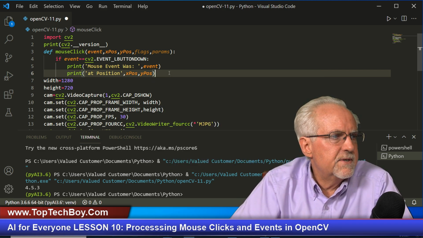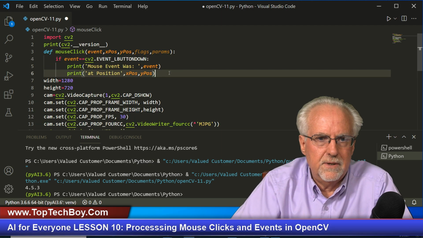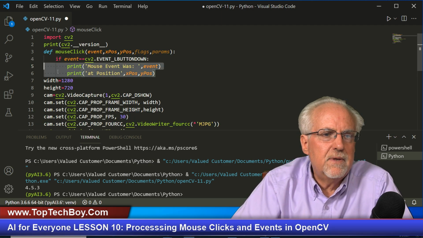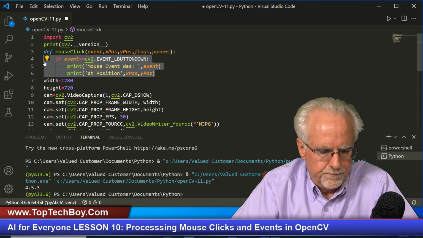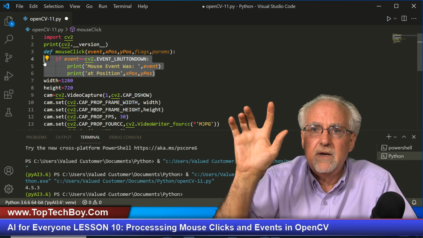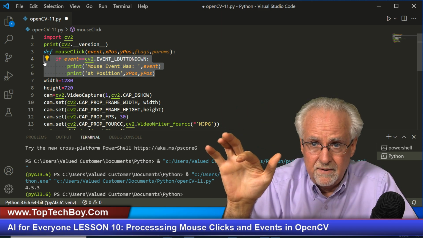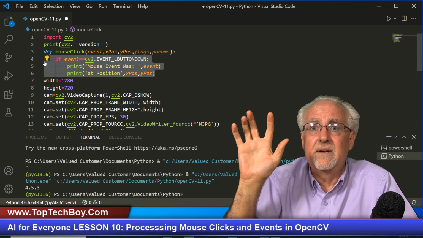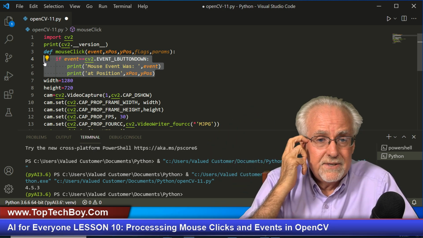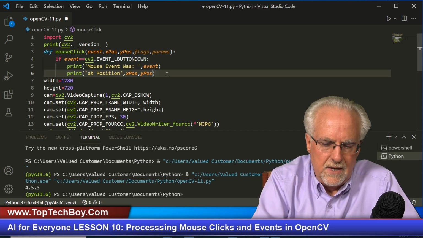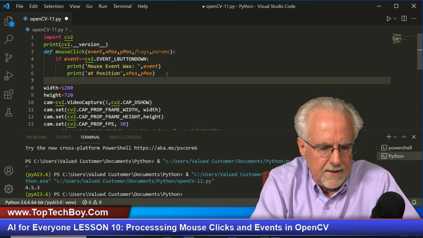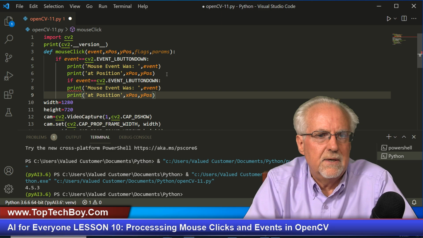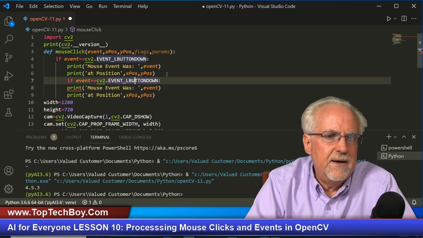Okay, does that sound good? I think that sounds pretty good. And then let's just do the same thing for the mouse up. If you think about it, when I press the button down, eventually I'm going to have to let it up. And when I let it up, that creates a new mouse event. So we could do that by coming down here and pasting. And now we're just going to edit this.